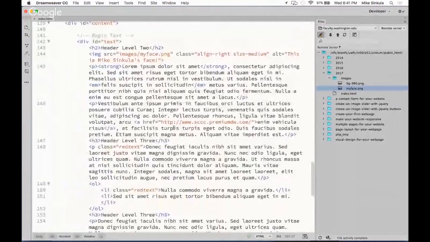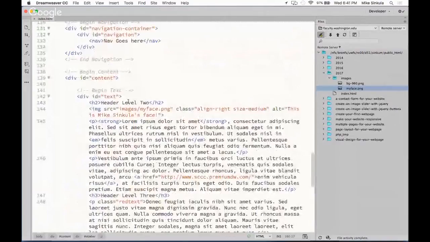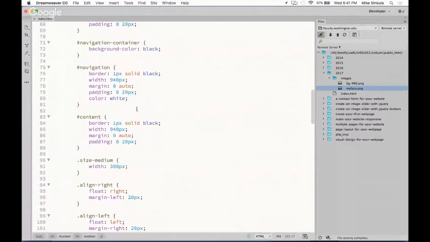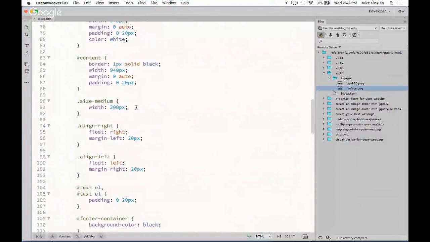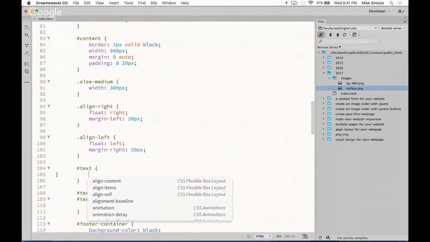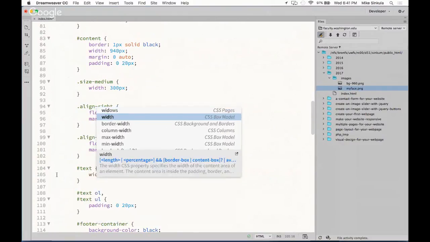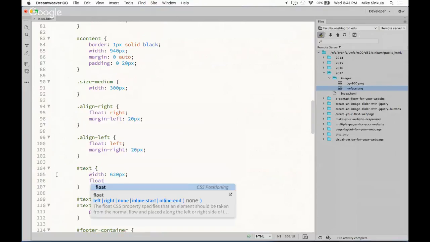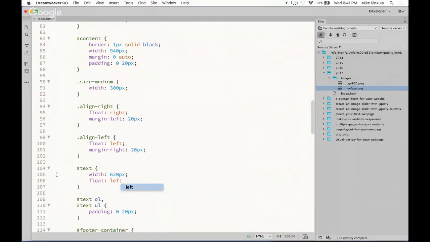Okay, so to start out with, we have the ID of text, and we don't really have any master call for that ID of text. So let's give it, first of all, width 620, and then say float left.